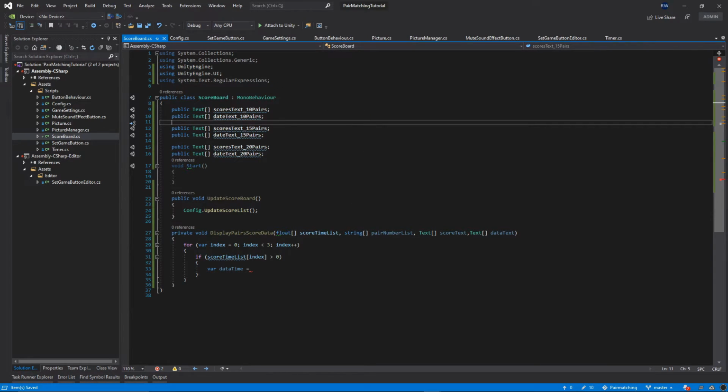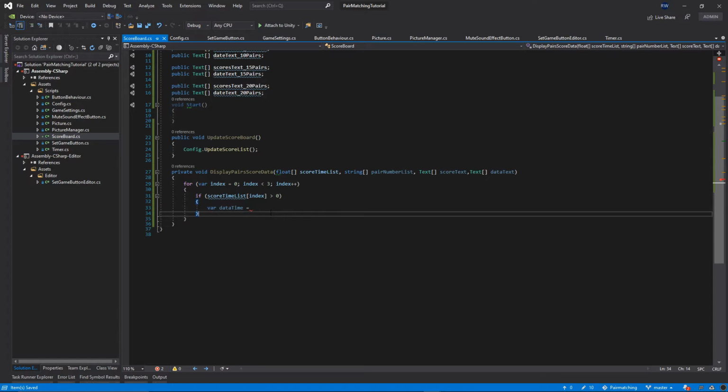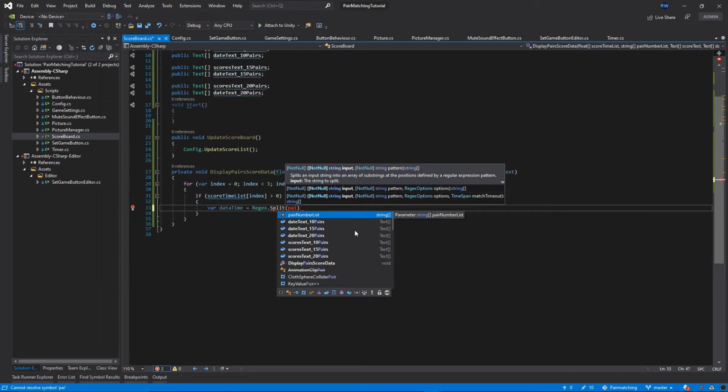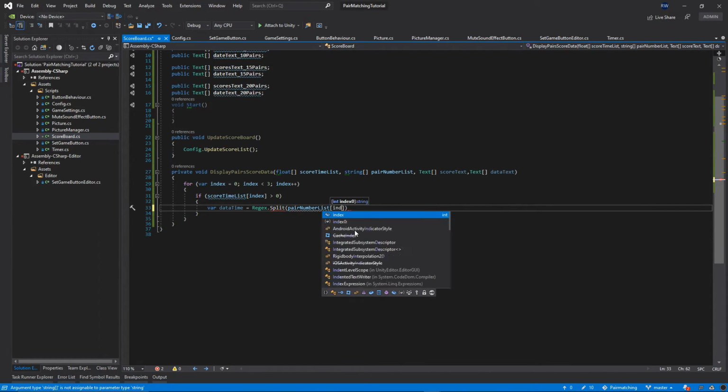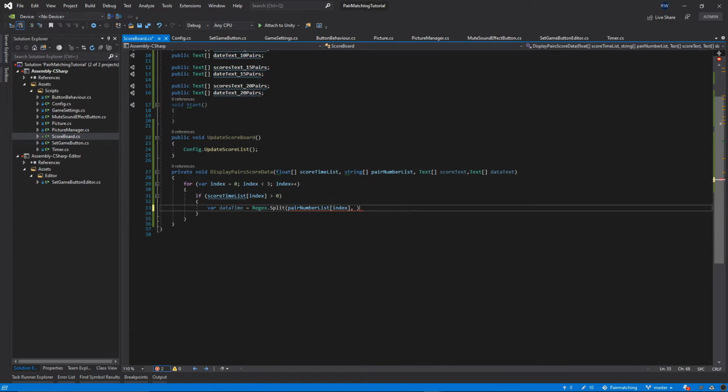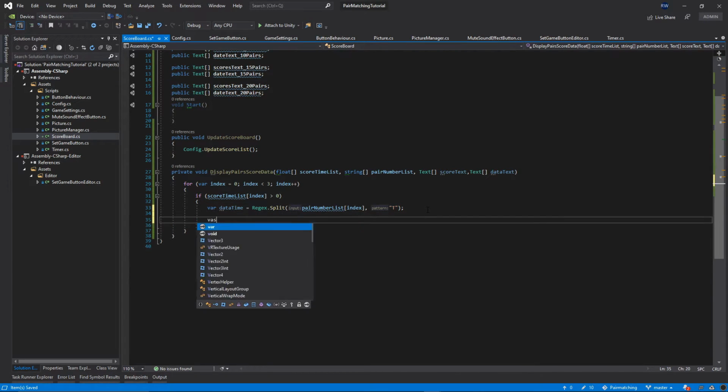Okay, and now let's go back to our function and let's put Regex.Split, and now let's put the pair number list at index, comma, and then let's put the open apostrophe and then the capital T. Okay, so we want to split our string by the letter T.